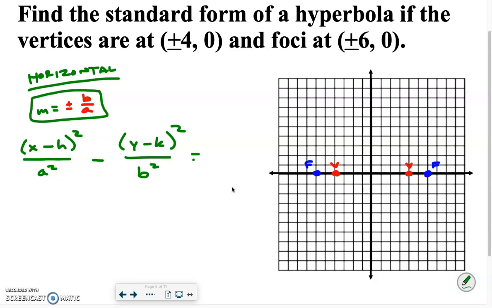X minus H squared over A squared minus Y minus K squared over B squared equals 1. We know that it's in this order. We know that the X squared term is coming first because it's horizontal. We already claimed that. If we would have said this was vertical, then my numerators would have been flipped on. So just like yesterday's stuff, just like the day one, this is really all about can we determine H, K, A, B, and C? Honestly, do we even need C in this problem to write my equation? Are we going to need C? I have nowhere to plug C in.